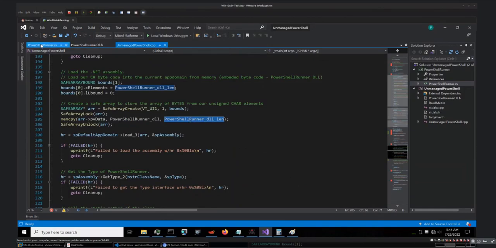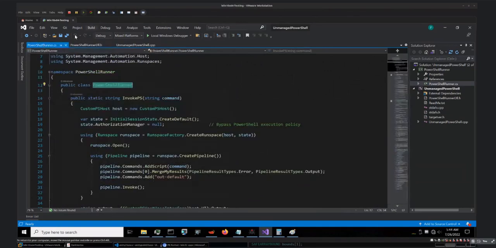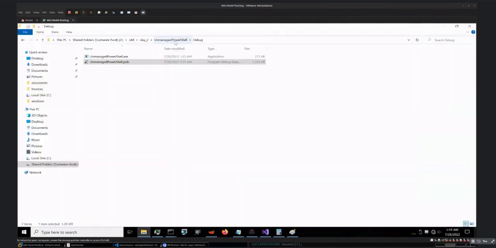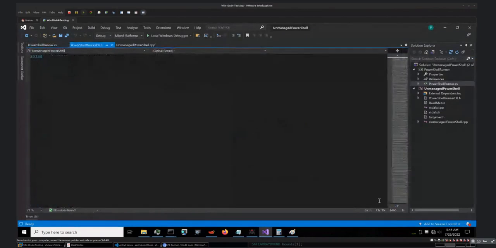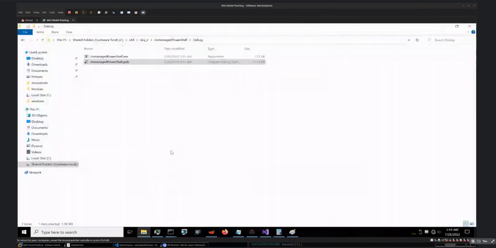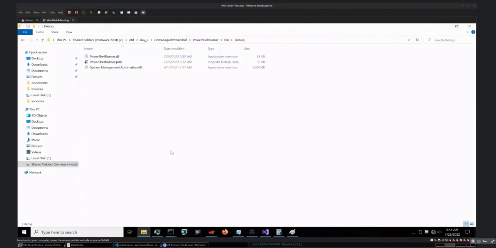And I think I realized the mistake I made over here: this is not the PowerShell runner's DLL, and this is why it was not running right now. So just give me a sec and let me copy this DLL that we have, because I can see over here that the size of this DLL runner.h file that we have is this, and the PowerShell DLL runner's size is never that big. So let me go here to, yeah, sorry, not over here. Let me see where it was. Yeah, it's over here. And you can see it's only 14 kilobytes in total. That is our PowerShell runner.dll.